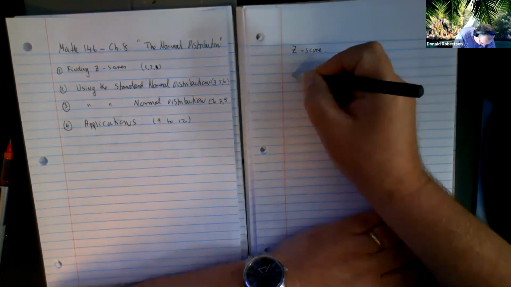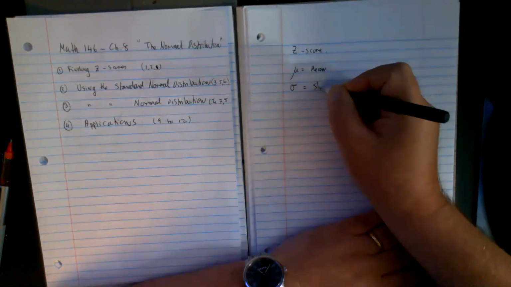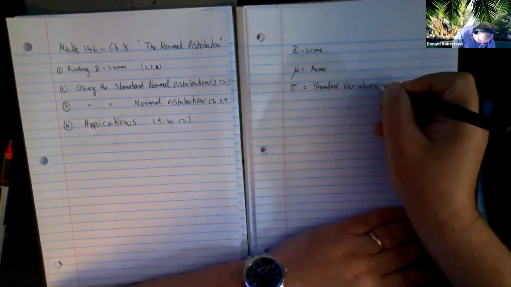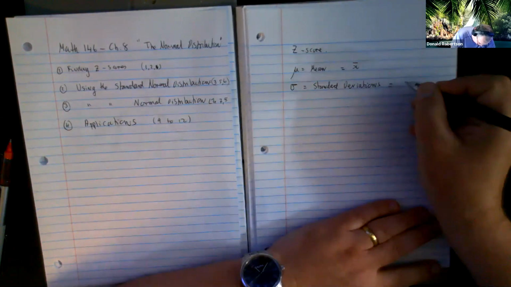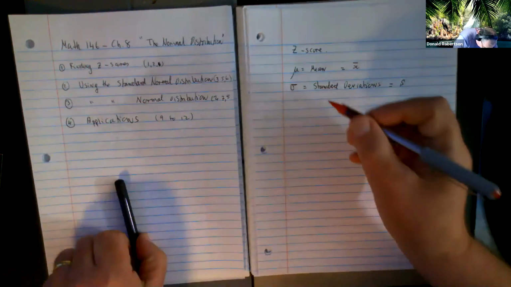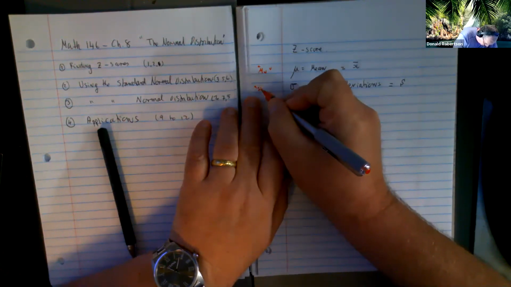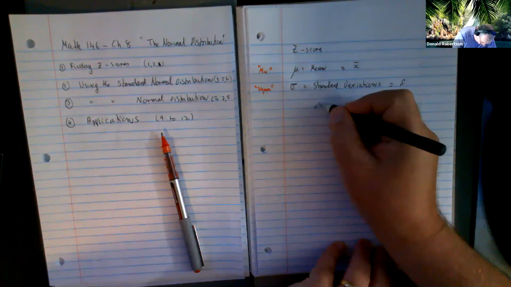So, to remind you what a z-score is, it's sometimes called a standardized z-score. You have a mean, mu, and a standard deviation, sigma. And you might say, I don't remember those guys. I remember the mean being called x bar, and the standard deviation being called s. Agreed? Now, this fella here is a Greek letter, and you pronounce it mu. And this funny little one is another Greek letter, called sigma, because we are going to be looking at the mean and standard deviation of populations.